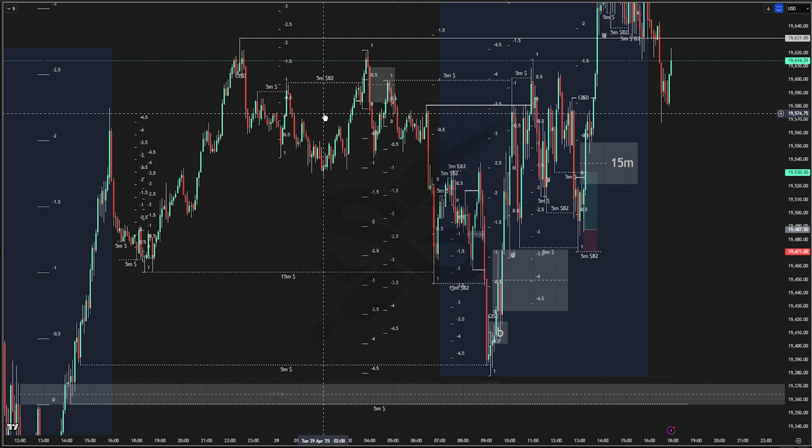Why? The model is continuations, meaning 4 standard deviations should be your standard for what you consider a win, unless you specifically played a breaker on the 2 standard deviations because you knew it was a retracement play. If you knew it's a retracement play, the story is different. You can play a 2 standard deviation breaker and count it as a win if you knew beforehand that it was only going to make it to 2 standard deviations maximum, because again, it's retracing. It's not with the order flow of what's going to happen on the time frame, and you're just trying to get the scalp from point A to point B.